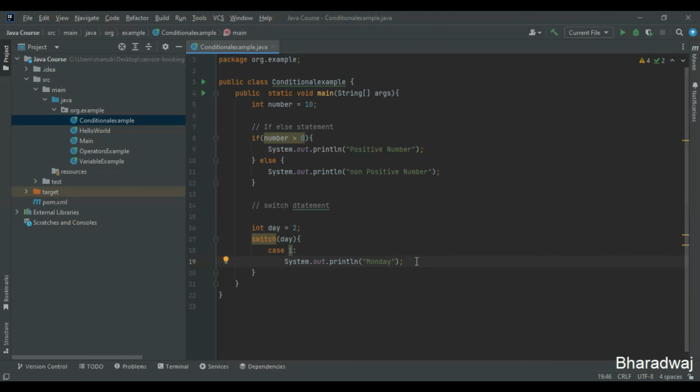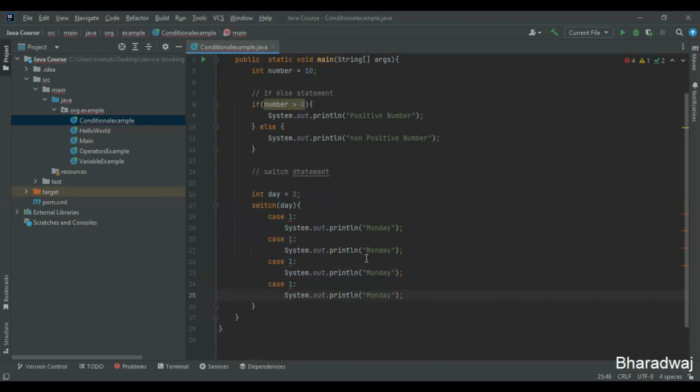Let me copy the same thing and make the necessary changes. I'll come here and paste it thrice. I'll make this one case 2 and this one case 3. The final one will always be default here.